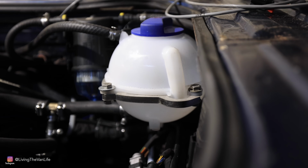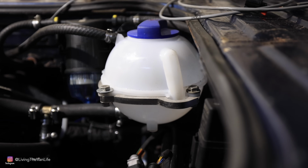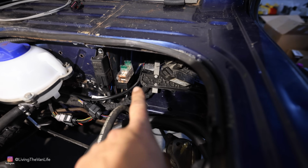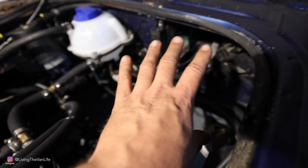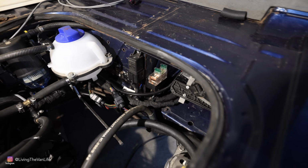This is the new coolant bottle that goes along with the TDI system. This is where the ECU is sitting over here. The rest of the wiring harness comes in along here and tucks away in there very nicely.